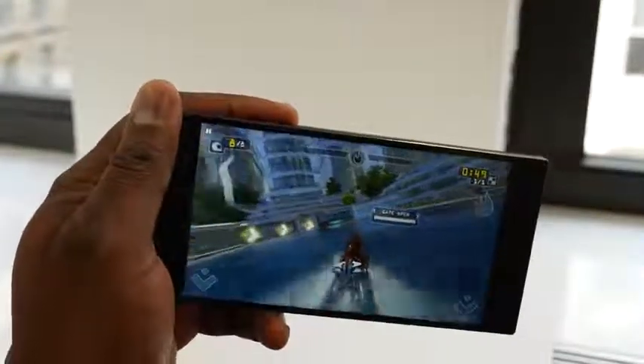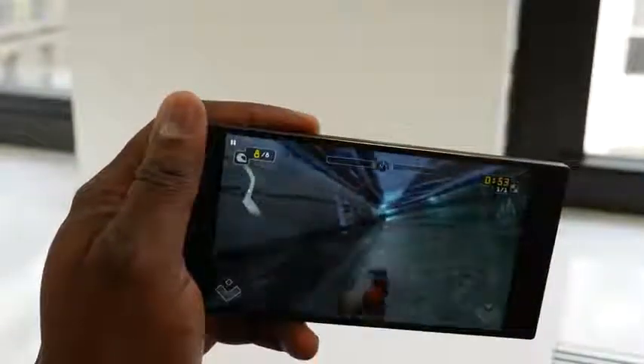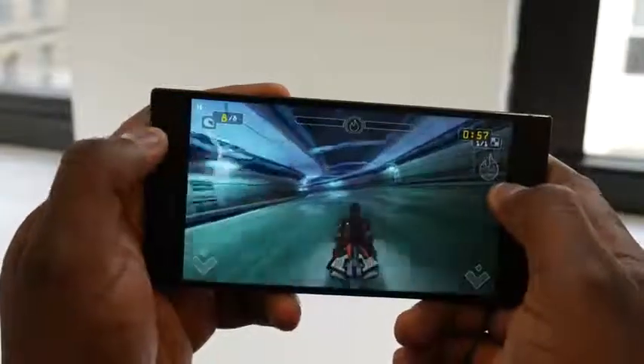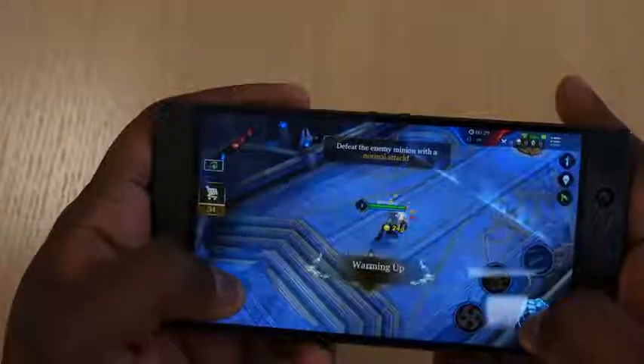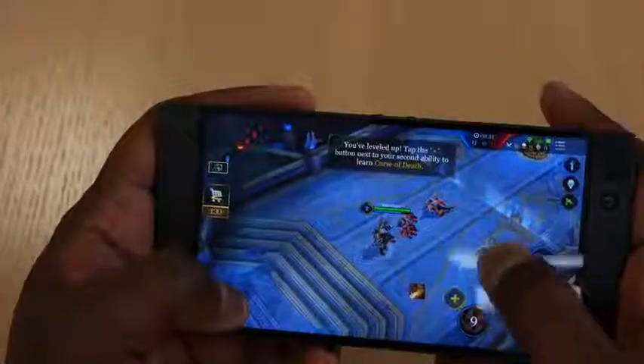So the speakers sound great. You've got a lovely display and great speakers — but what about gaming? How well does it perform? Take a look. This thing has 8 gigs of RAM and a Snapdragon 835, so you can expect some really solid gaming all the way through, some really hardcore performance. And of course you're supposed to enjoy that with the kind of specs you're getting here, and I think Razer is going to put something forward that a lot of gamers will definitely like.